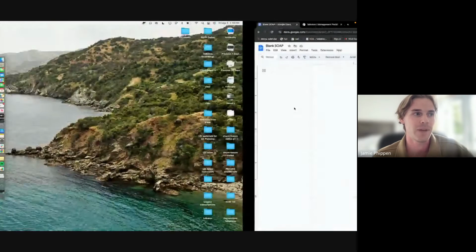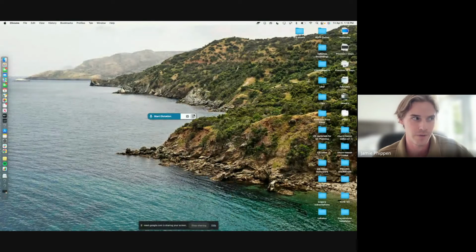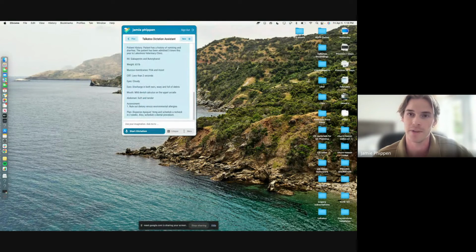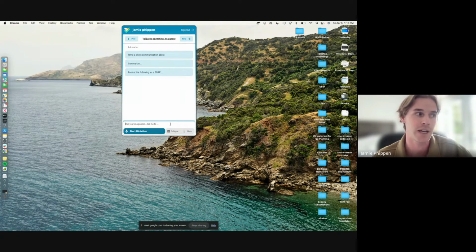You can also copy and paste content into the assistant window. So if you've got something like lab work that's come back to you, or an email that's come to you, you can paste that content in here and ask it to do a number of things, whether it's summarize it, put it in a specific format. There's also a couple other prompts you can do here, like you could just do a dictation and have it formatted into 4 sections, SOAP, and you can get creative with these.